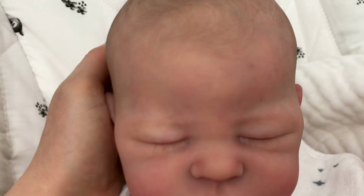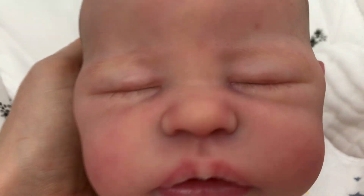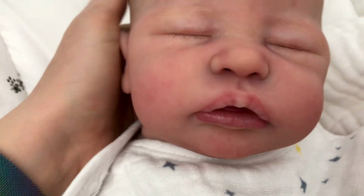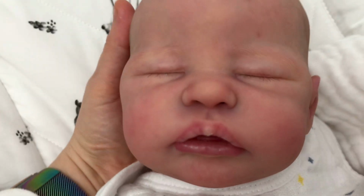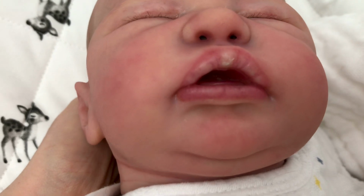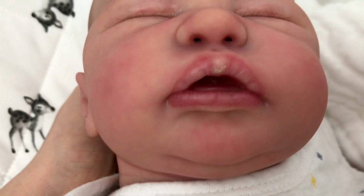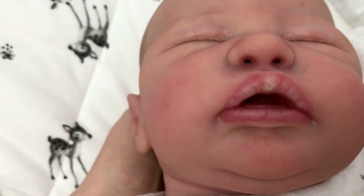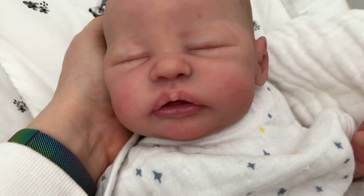So from the details from the front, a little bit more rooted hair, tiny bit of lanugo, gorgeous capillaries, really newborny skin tone, gorgeous mouth. There you can see a little bit of the peeling lip. And her lip details, or his lip details, a faux open nose, of course. And you can't really tell the taste buds on the tongue. You can't really see, but there's so much detail inside the mouth as well. Lightly glossed lips. Just such a beautiful, beautiful face.